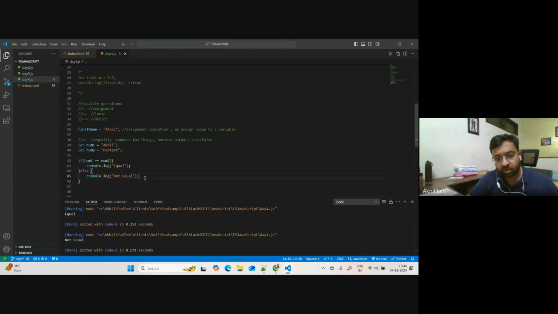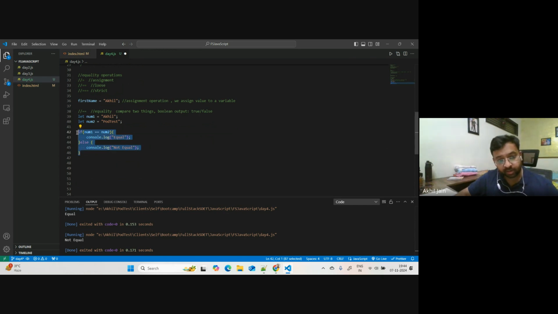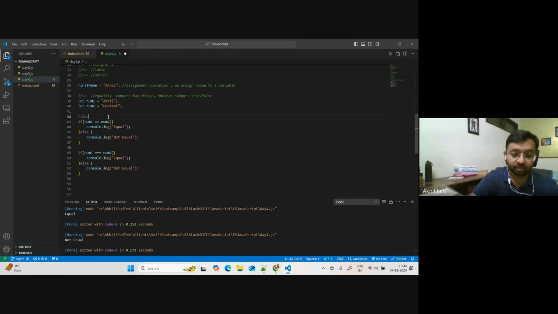Okay. So what is the purpose of having the third case, which is this triple equal to? Let me write it here. I will copy this and paste it here. This time I will place an extra equal here. There are three equals, mind you. 1, 2, 3. And this is very different to what this will be doing. So let me write the name. This would be a loose comparison. Loose comparison. And this is going to be a strict comparison.